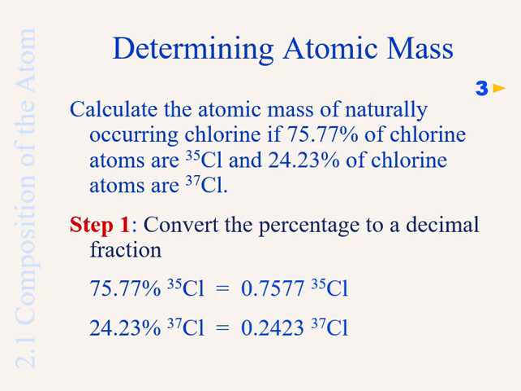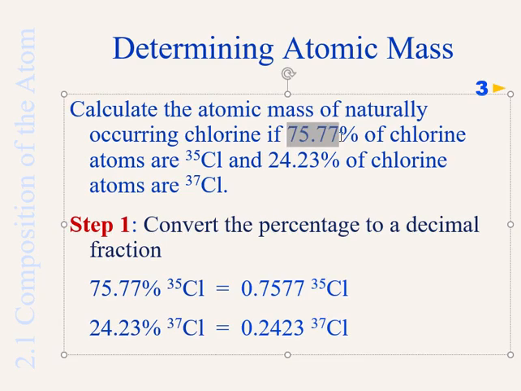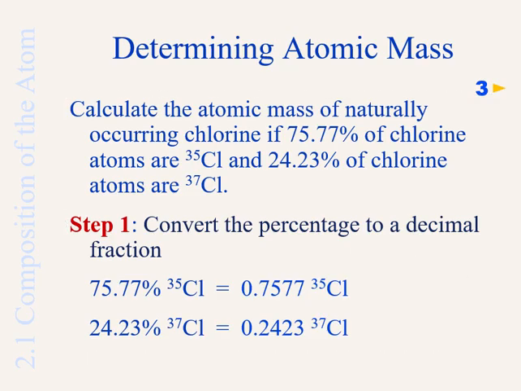Similar to how I gave you an example of there being 25% students who weigh 100 pounds and 75% students who weigh 200 pounds, we will be taking the weighted average of these two values, the percentages, and these percentages are measured numbers. You must count the sig figs here. So we have 4 sig figs here and 4 sig figs here, and you must convert the percentages to fractions by dividing the percentages by 100. 75.77 divided by 100 will give you 0.7577, and 24.23 divided by 100 will give you 0.2423. The 100 that you use to divide is an exact number, so do not count the sig figs there.